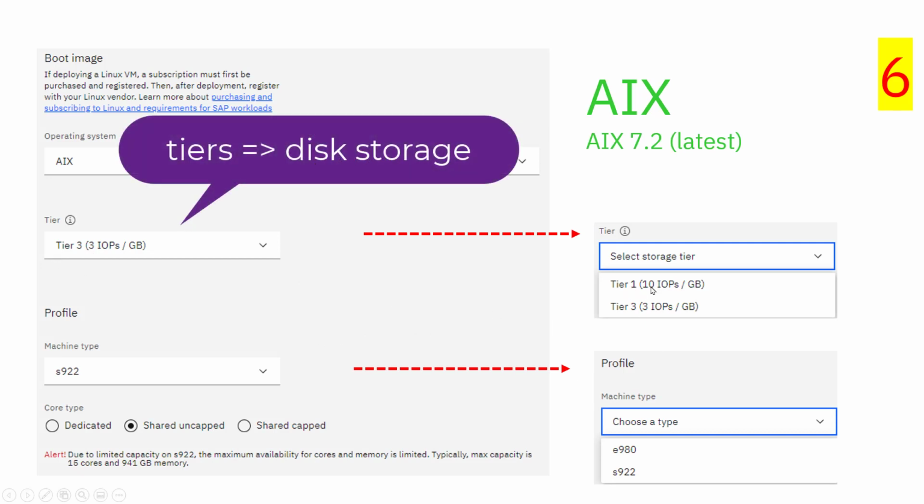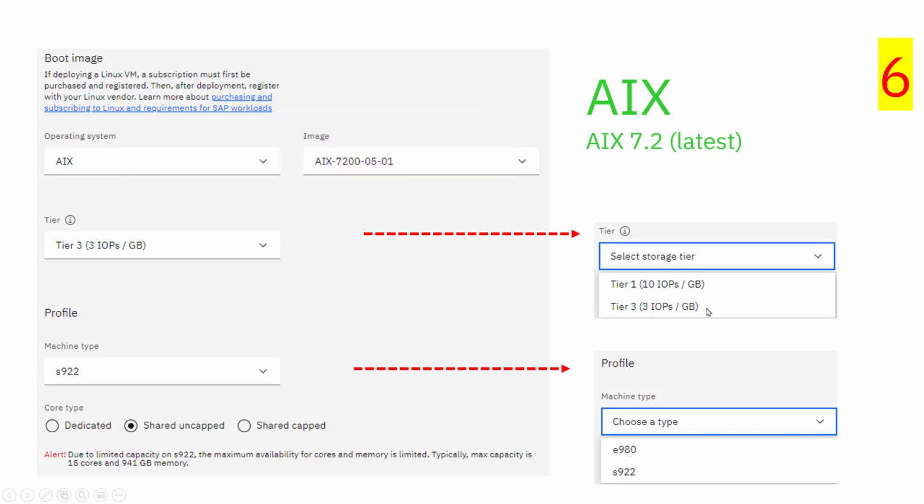Tier 1 is faster and Tier 3 is slower. They're actually in a disk subsystem which has a great big cache on the front of it, so when we write to the disks, it doesn't actually have to hit the disks, it will be put into the cache. And AIX will cache a lot of your disk I/O, so unless your first project's going to be running a relational database as fast as you possibly can, you'll find that Tier 3 disks are more than ample and a bit cheaper, so we'll go for that one.